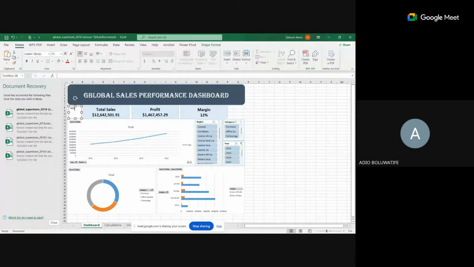I want to duplicate this one. Control D, so that I will not have to be redrawing again and again. So let's move this a little bit.